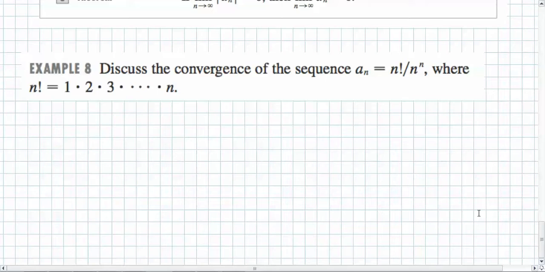Okay, think of it in terms of what happens if n was 10. What's n factorial? 10 times 9 times 8 times 7 times 6, right? But what's 10 to the 10th? It's bigger, right? So which one do you think is bigger? Okay, so it's definitely not going to go to infinity. So at this point, we think it's either going to converge to 0 or some static number. Right? To converge, it has to converge to a static number.